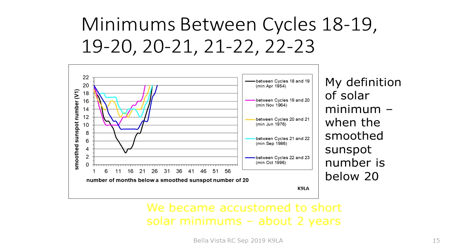So we got used to that. About 2 years, and that was good. So we just had to wait 2 years for solar minimum, and then the next cycle would be starting up, and we'd be working 10 meters rather quickly. But the minimum between cycle 23 and 24, that was the last solar minimum, went out almost 5 years. So something's happening. The sun's magnetic field is weakening, and it just drug out solar min more and more.